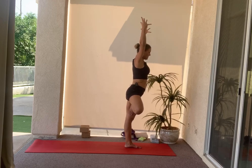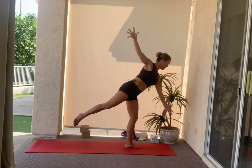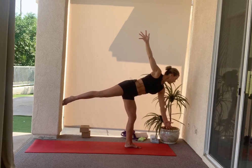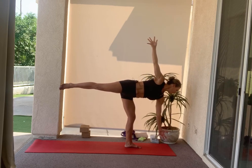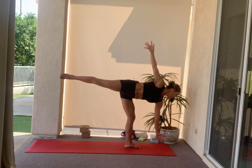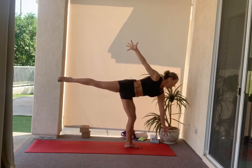Transitioning. We're adjusting this right leg back. We keep that left leg slightly bent and we hover. Maybe it's just here today. Maybe it's a little bit lower. Just a few inches off the ground, we open that right hip, half moon. Gently bend the left leg.